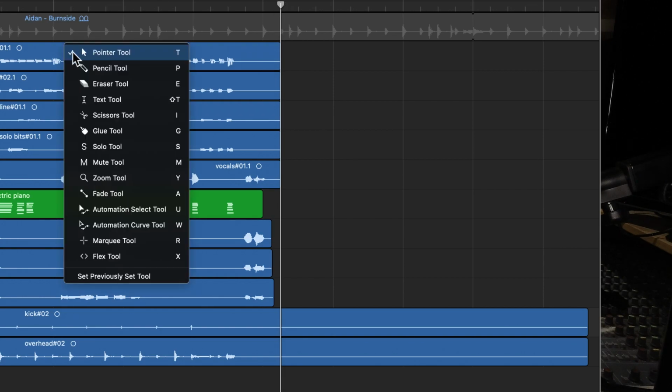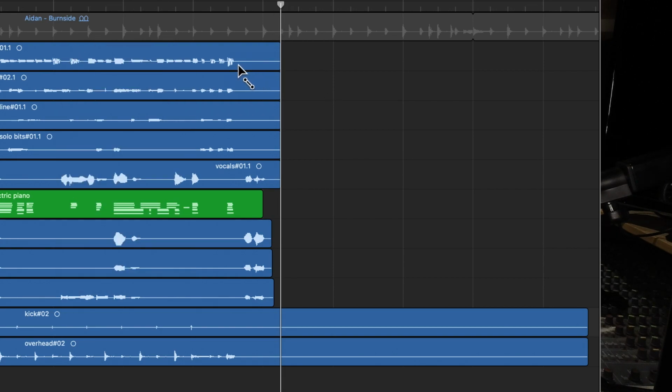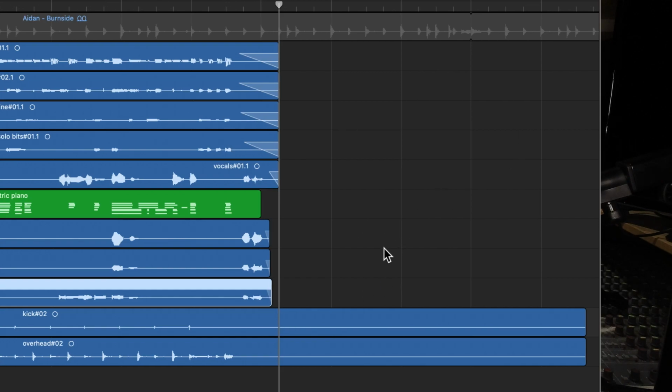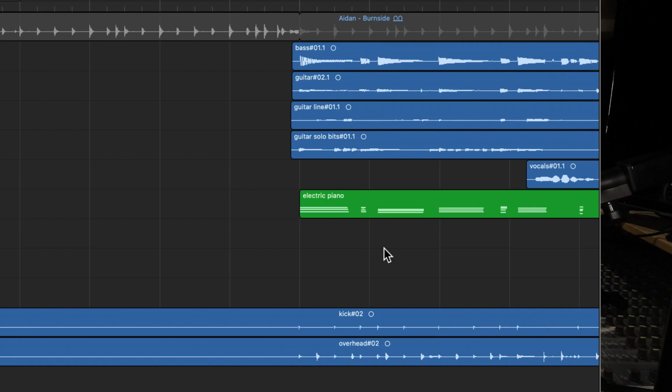What I can do is to put a little mute on the end of each of these tracks, just so that everything ends cleanly and I'm not ending up with the sort of spurious sounds at the end. Just a tiny little one on the backing vocals there. And then the drums I'm going to listen to in a minute, just to make sure that that cymbal decay is correct. So I'm just going to go from bar 8.